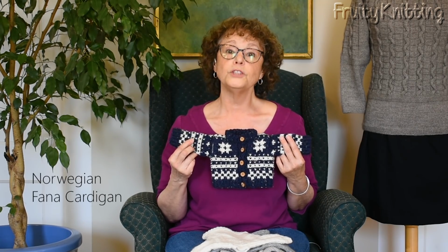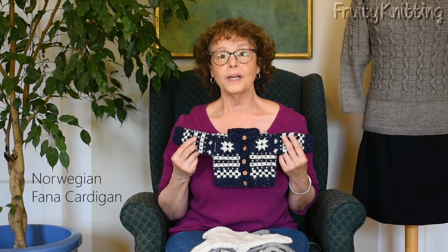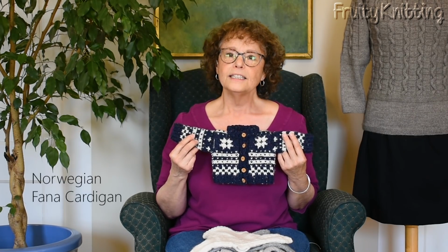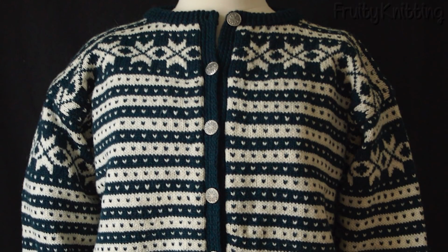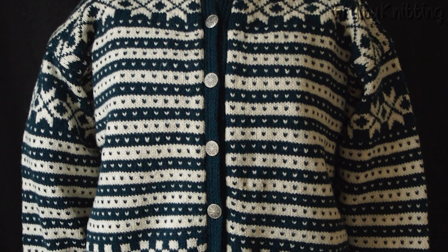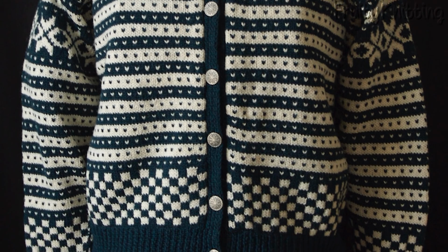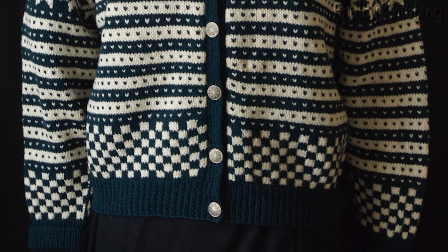It's a blend of two different men's garments, a white garter stitch sweater, a cardigan that was worn for special times, and an everyday striped pullover. The fauna was knitted in very fine yarn, a 2-ply with really small needles at first, and it was knitted with naturally colored yarns from the sheep, but later on more colors were used.